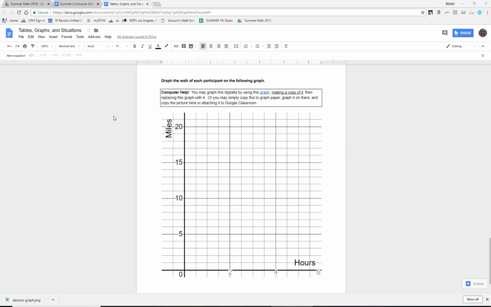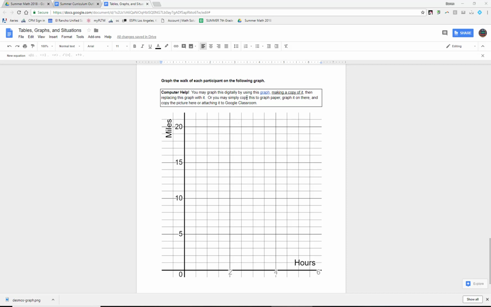Okay, so a couple of you guys have asked me in the past about how to digitally draw on the images. So I just want to make a quick video showing you guys. If you did want to make the graph digitally, again, you can feel free to hand draw this and take a picture of it if you want.